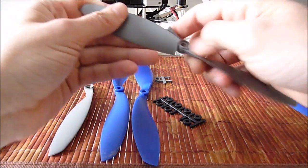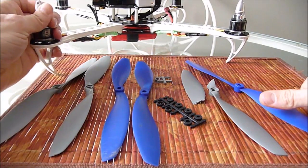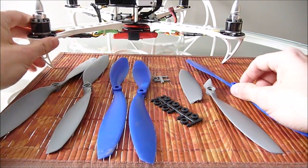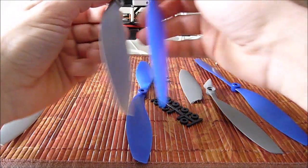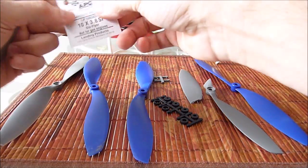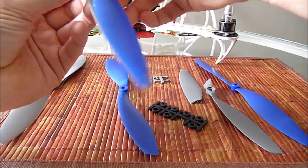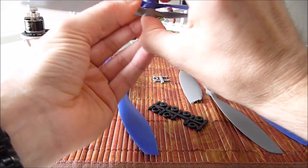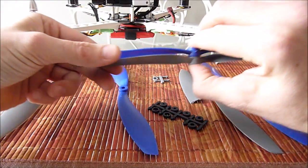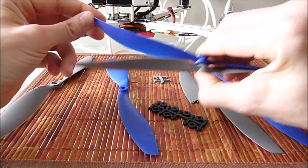So for testing purposes, personally, I prefer these, at least until you get your machine up and running, and then you can start upgrading all the things you like. You might have to go back into the settings and change some things. One of the other things I noticed too — even though the props are different pitch sizes, this one is 4.5 and the APC is 3.8, they actually look almost identical if you were to just compare the two. I really found no difference between them visually — they look identical, except that these ones are a little bit more flexible.